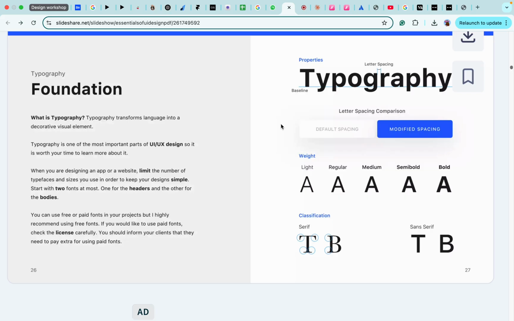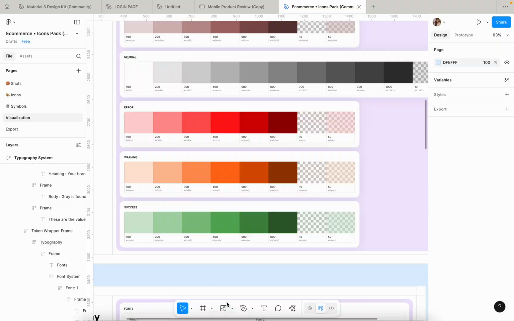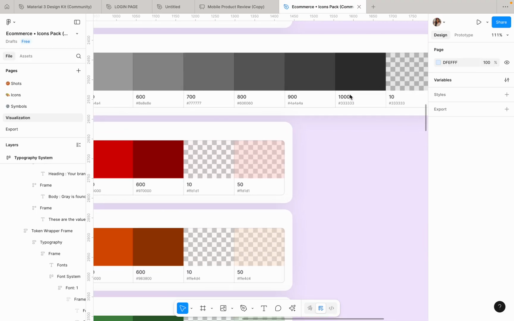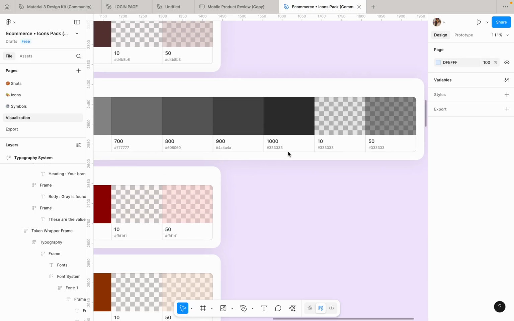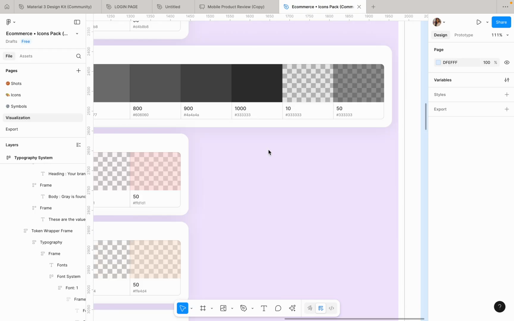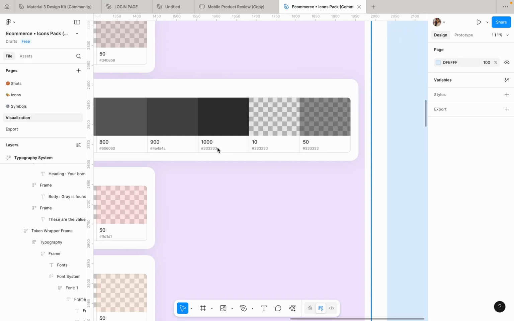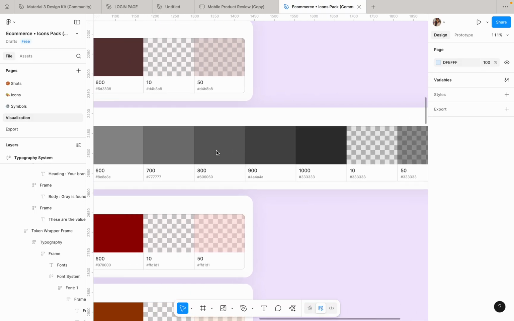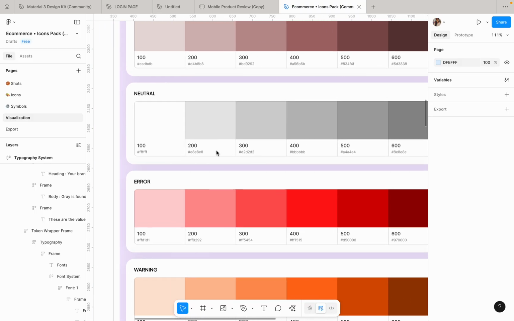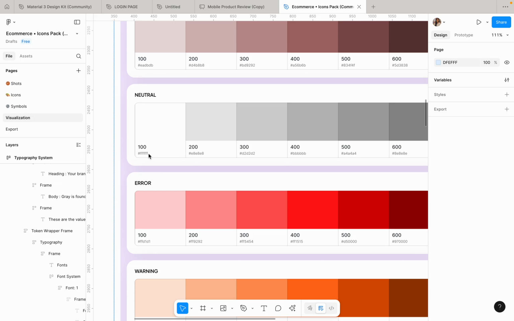Instead of using pure black or pure white, it is always recommended to use a shade like this, like 3. Okay, instead of 0 we can use 3. And instead of pure white, sometimes we can use a lighter shade of white itself.